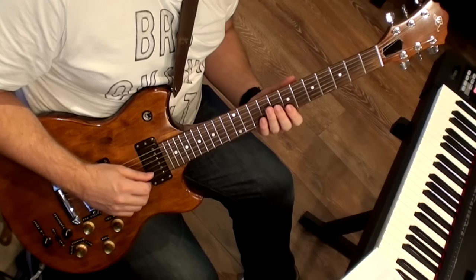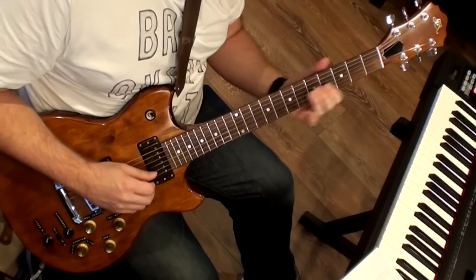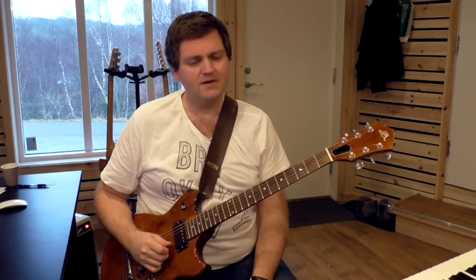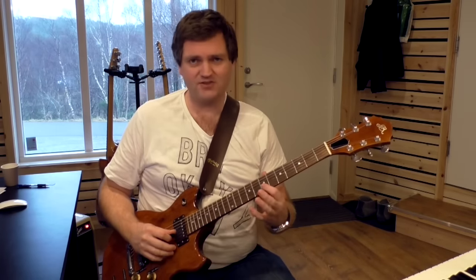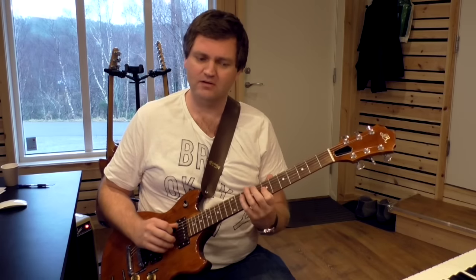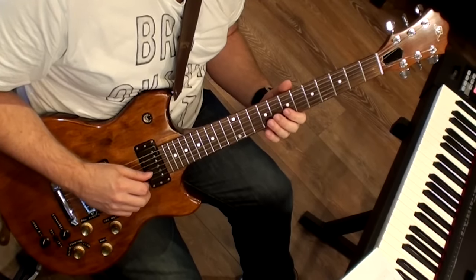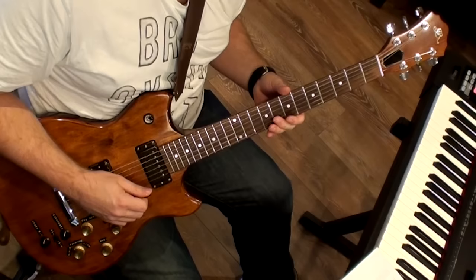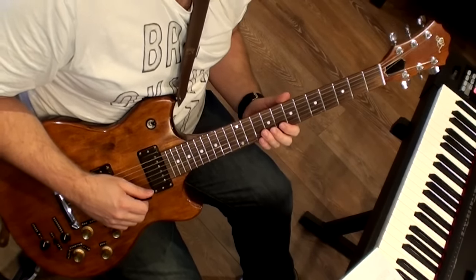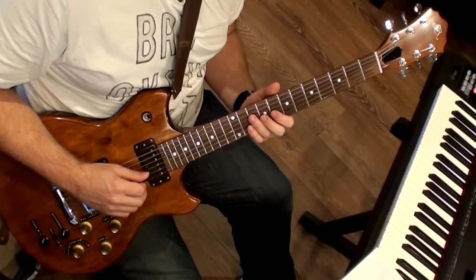And then scale down on the D7 — it's common movement. You could call it G harmonic minor if you want, but it's just the third on the D7, and then flat nine. And then we have G major seven, and on B7 we play an altered arpeggio. Let's do that from bar number nine.